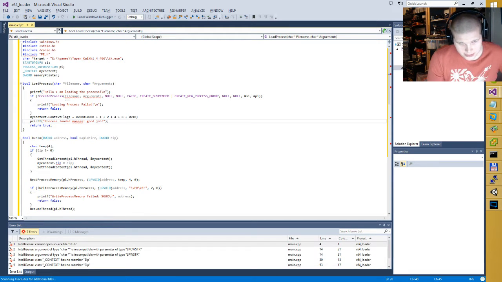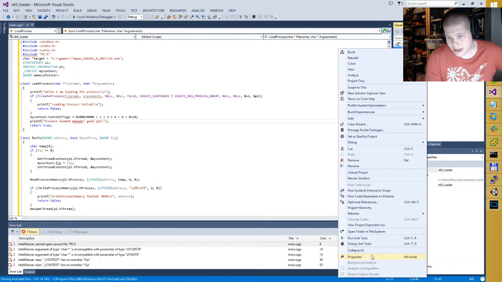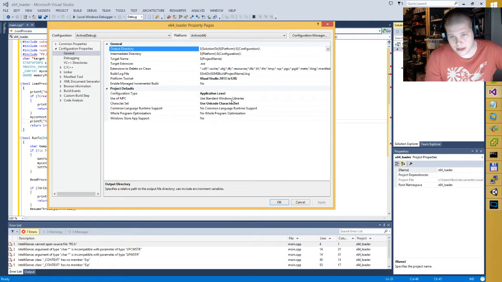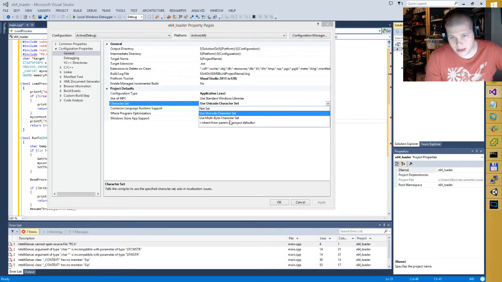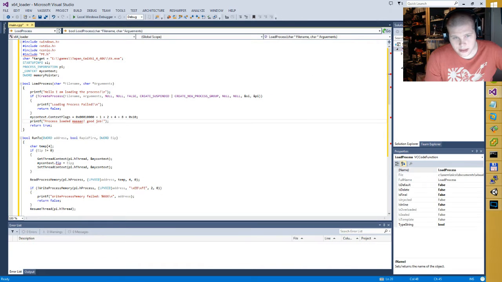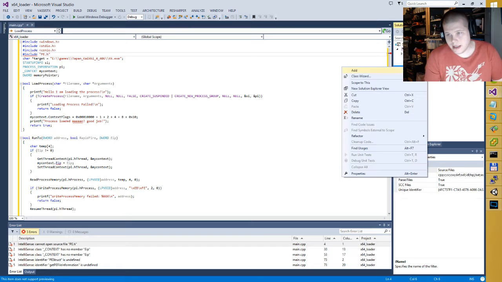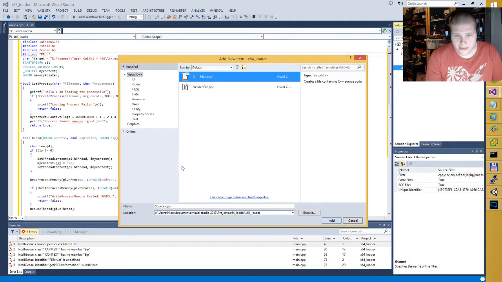We get errors here and there, and first we need to do what we did last time. We need to right click here, properties, and change it again to the multi-byte character set. And now these errors will disappear, but still we need to add the P things here.